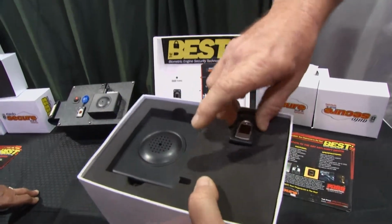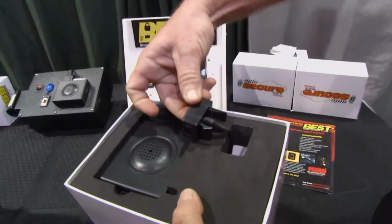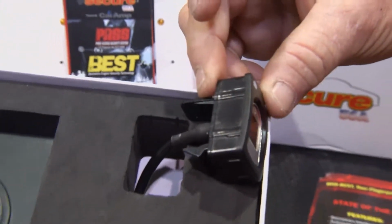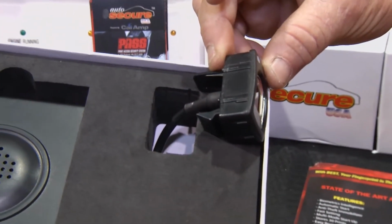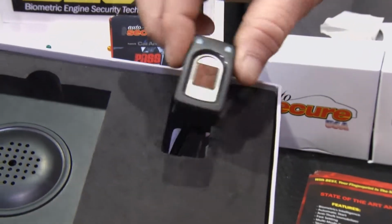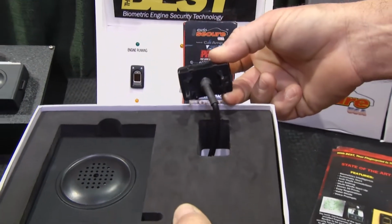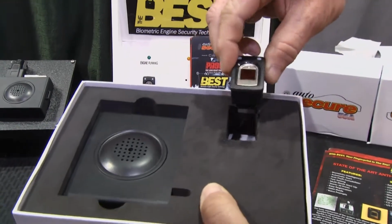The basic installation is a 5-wire hookup, and then you can go to the advanced installations to flash your lights, honk your horn. I see, and it looks like that button fits right in a factory slot, doesn't it? Yes, the button fits into most of your OEM slots, so there's really no cutting involved to your car for most Hondas, Nissans, Kias, and everything else. So the part snaps right into the OEM location.